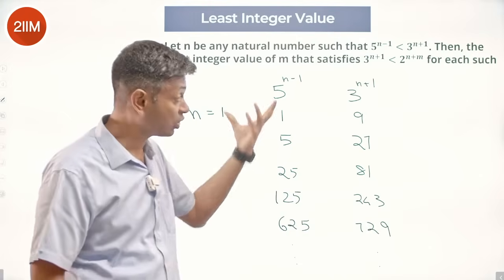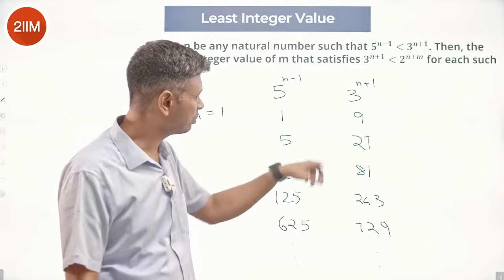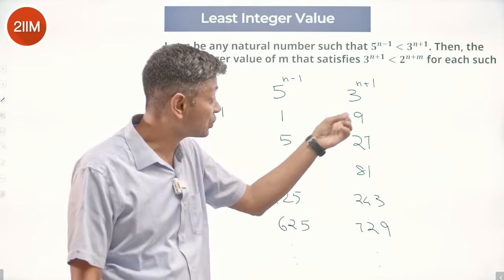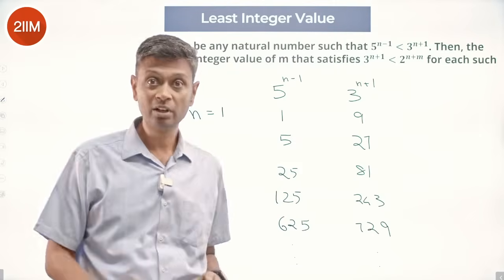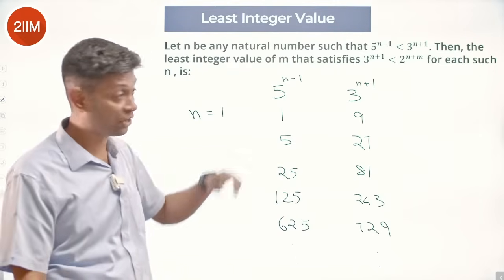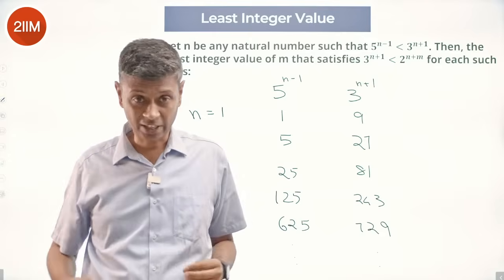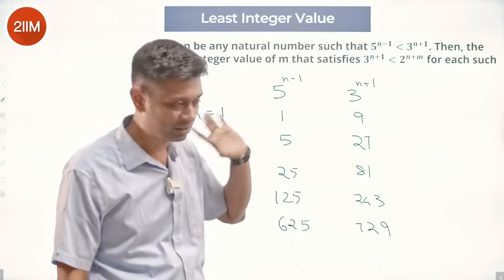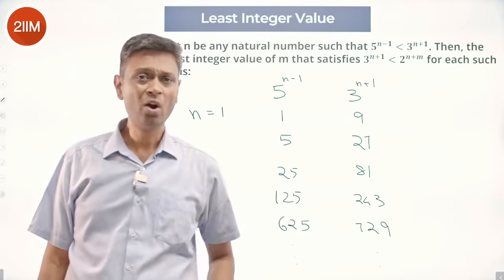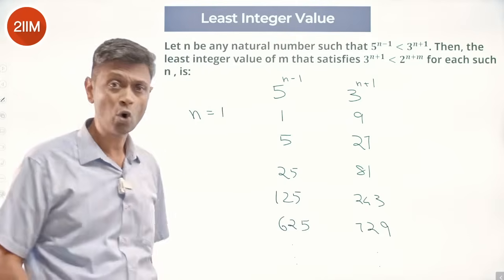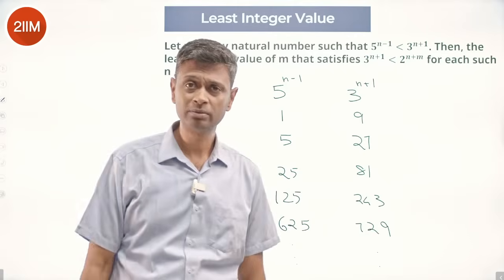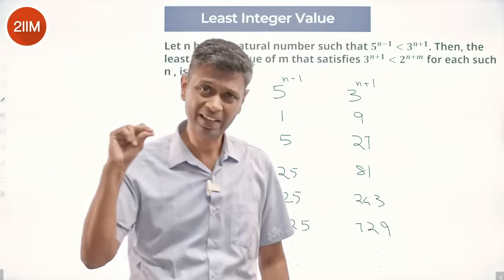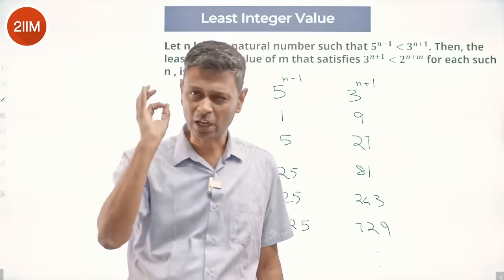Each term is the previous number times 5. Each one is the previous number times 3. This starts off bigger than this. Somewhere this fellow is going to catch up. I'm multiplying by 5, I get bigger and bigger, sooner than if this is multiplied by 3. This question hinges on where this sequence overtakes this sequence. That's a starting point. We grab onto that, we get through that much quicker.